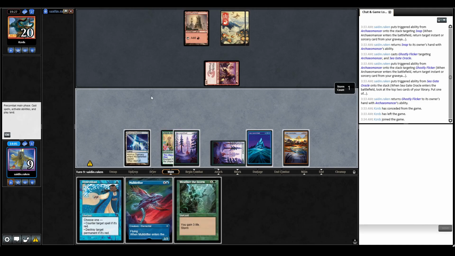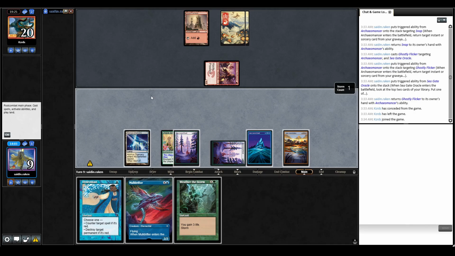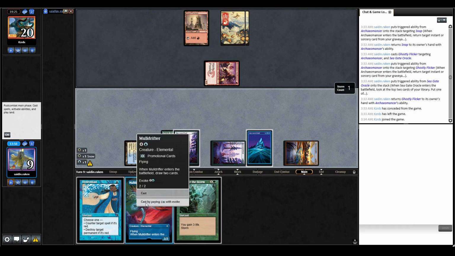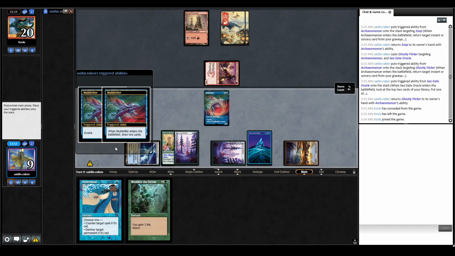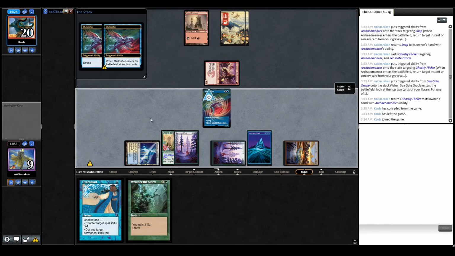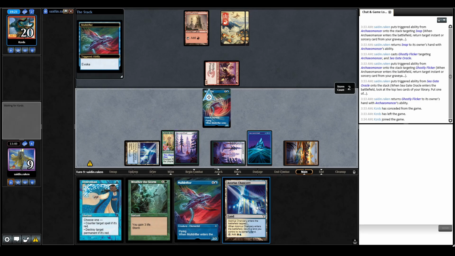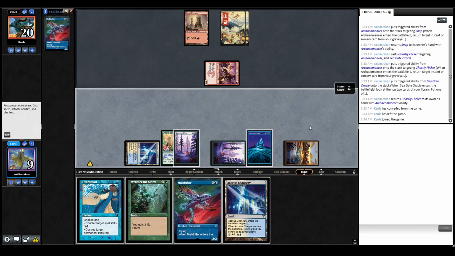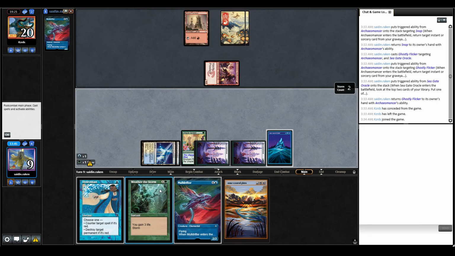Sprawl on blue. I think I'm going to evoke the Drifter. Find another Drifter. Chancery. Pick up this. Green. Weather.